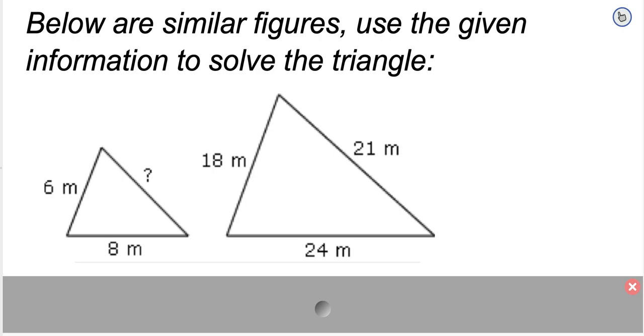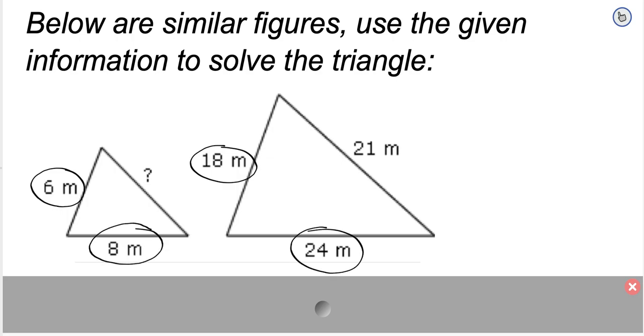So solving triangles like this using similarities, if you see the conversion factor, then you can just use the number. If I'm looking at this side lining up with this side, how do I get from the 6 to the 18? Well, that's just times 3. We have to double check this side before we say that's our true conversion factor. So 8 lines up with 24. That's times 3 again. So we can just look over here. If I'm on this triangle trying to get to this one, I would have to divide by 3. So 21 divided by 3, this is going to be 7 meters.